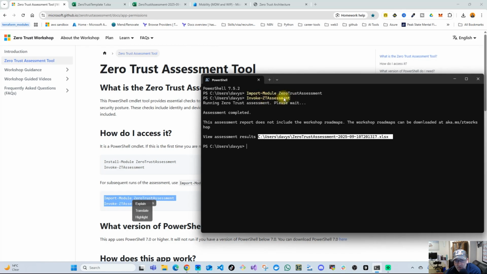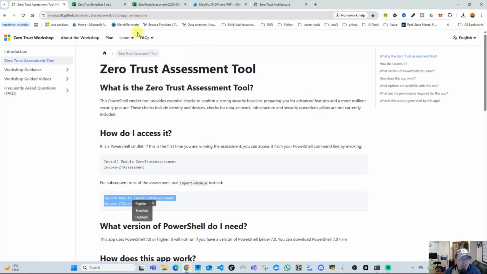And I ran it, folks, just before I started this video, and it's done another assessment of my tenant. So when you run it, it asks you to sign into your Microsoft Azure tenant, folks, and it'll download this report after 2 to 3 minutes. In my case, it may vary depending on how many resources, users and all you've got set up in your tenant. But yeah, it took 2 to 3 minutes and then that downloaded. So you can then open it up, which I've already pre-prepared here.